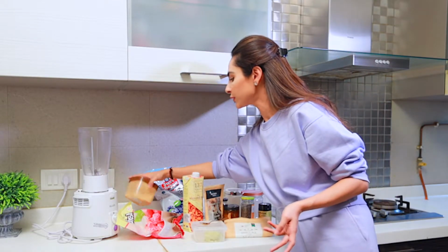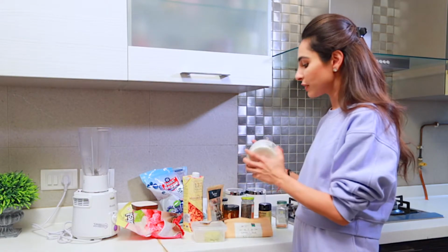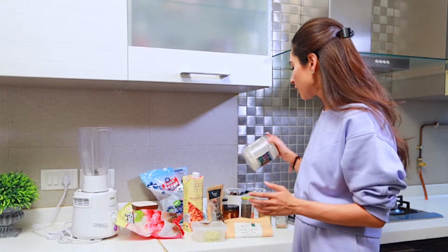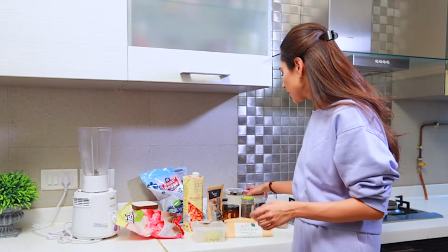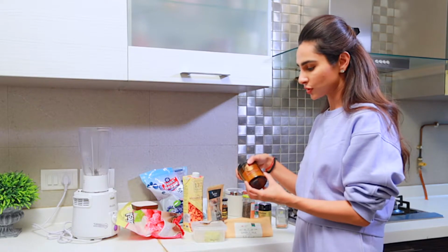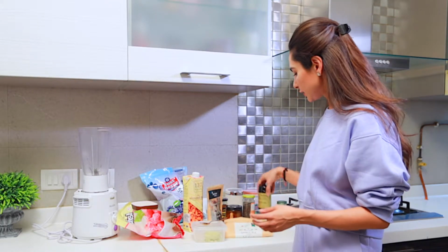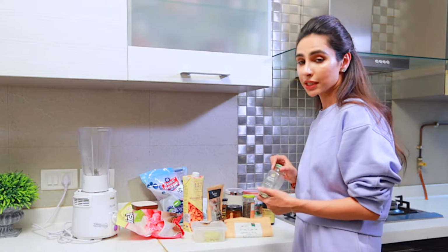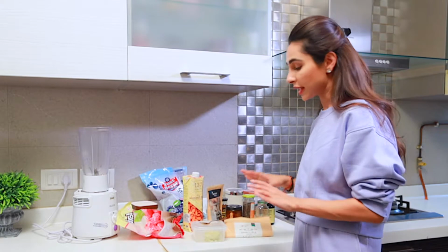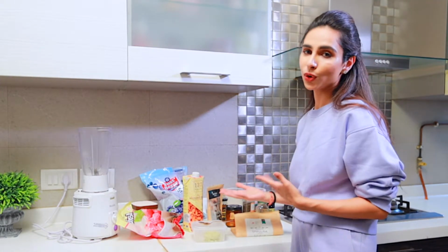Some ashwagandha, which I use on a daily basis. And this one is a very clean protein powder made from faba beans. It's vegan with lots of fiber. And some magnesium. It's an unstressing drink, but I'm just going to put it in my smoothie. And this is great, hishugu. Some cinnamon, actually lots of cinnamon. I love cinnamon. I just use it in anything and everything. And some spirulina. We'll just see how it goes.